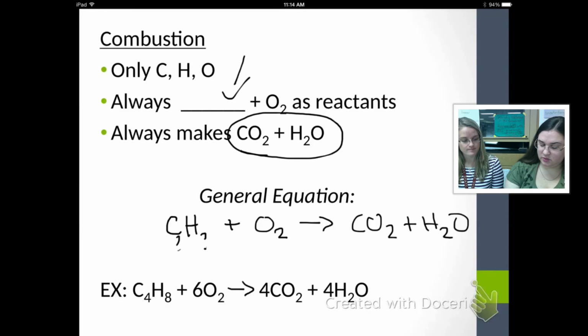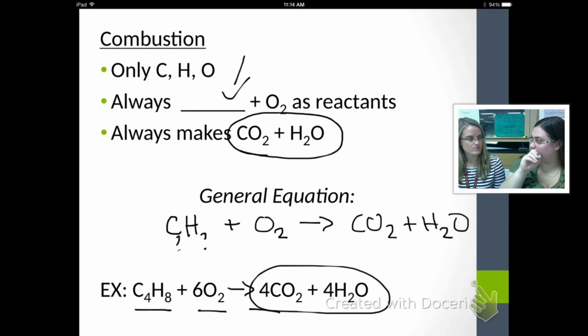Beautiful. And so we can see, even on our example, again, we have a carbon-hydrogen compound, C4H8, but whatever, with our oxygen, making, again, CO2 and water. Now, when I look at that, just from the beginning from what we said, it looks like a single replacement reaction. It kind of does, except that in a single replacement, the O would have switched with the H or the C, and we would have ended up with a single element and a compound at the end. Instead, we ended up with two compounds. So, look for your products.